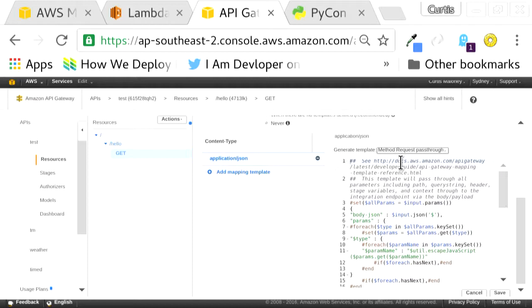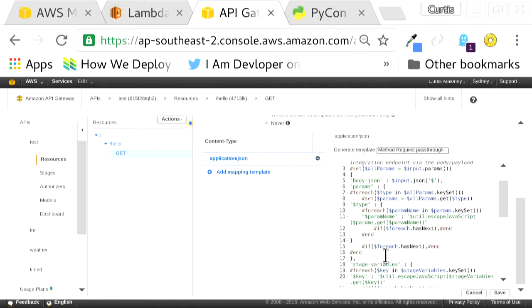Now they have this pre-cooked script here to do a lot of work for you. So what this is doing is you've got an object called $input, which is everything that's been passed to you, and you can grab some information. So they're saying into the body, we're going to try and parse the body of the request as JSON and put that into this attribute called body JSON. Then we're going to create a list of params for each different type in there, and so what you get out of there is headers, query string, and something else we'll see in a minute.